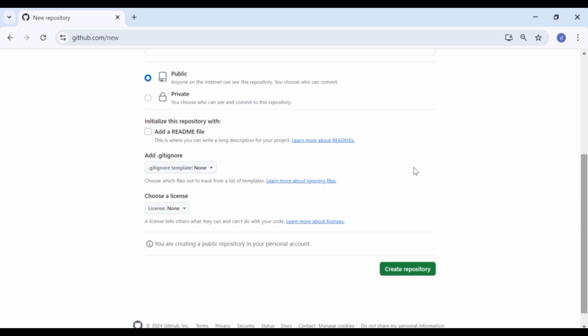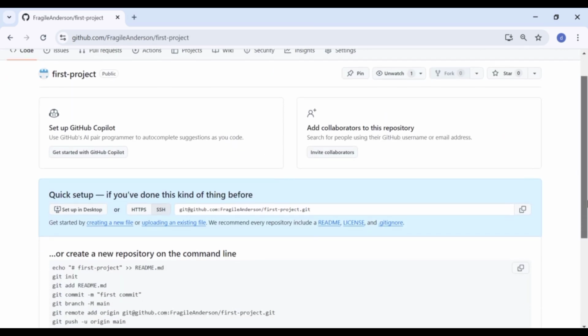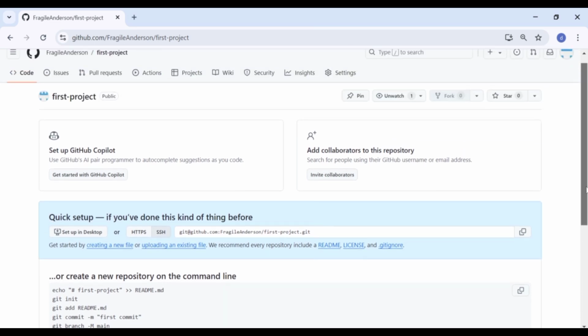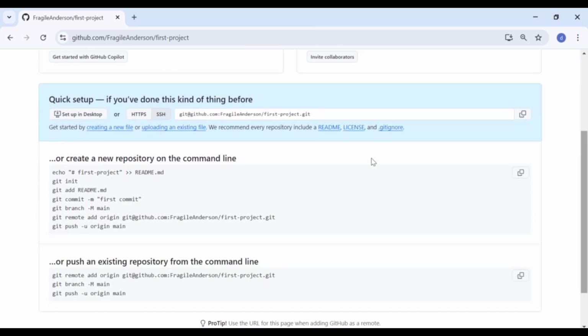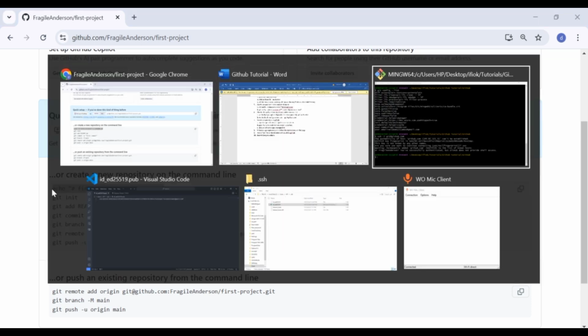Don't add any README file, and that is on purpose, to have the guide that GitHub is going to give you. If you added a new file, you wouldn't have seen all these commands. You are seeing these commands because you've not added any file. So it's giving you a guide. First of all, let's follow this guide. What this is going to do is create a file.